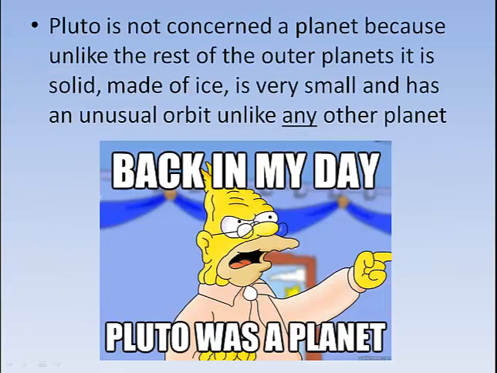Pluto is not considered a planet, and here's some reasons. One is it's solid. It's made of ice. The other outer planets are made of gas primarily. It's also very tiny. The other outer planets are humongous. And it has an orbit that's unlike any other planet. It's very unusual. So we don't consider it a planet anymore.